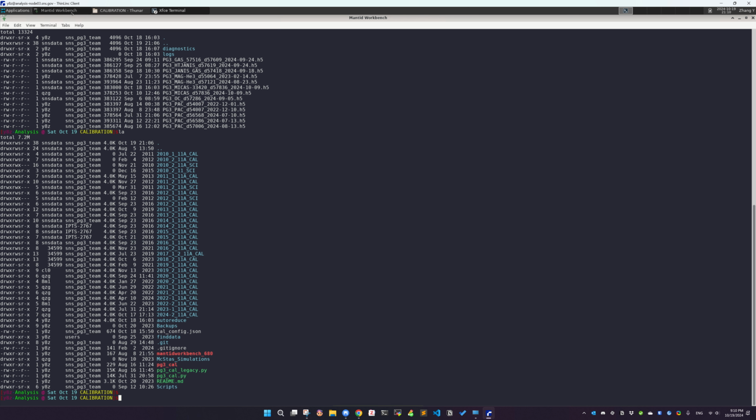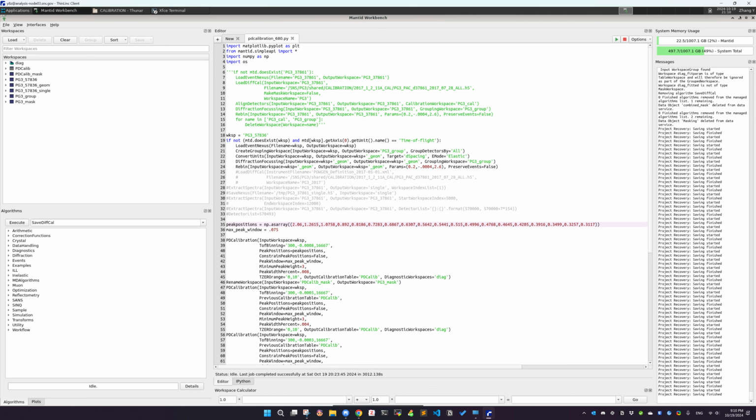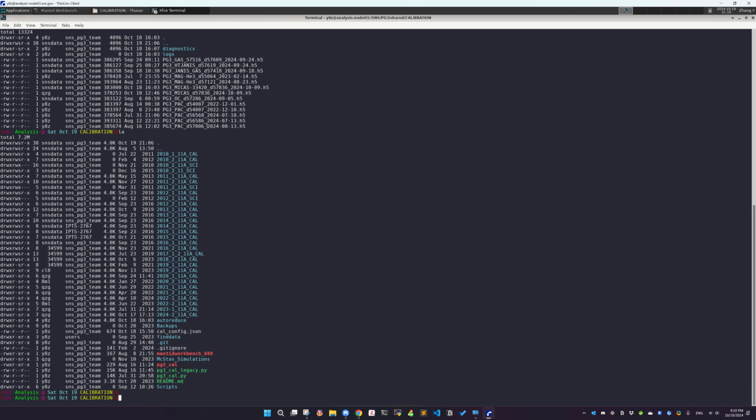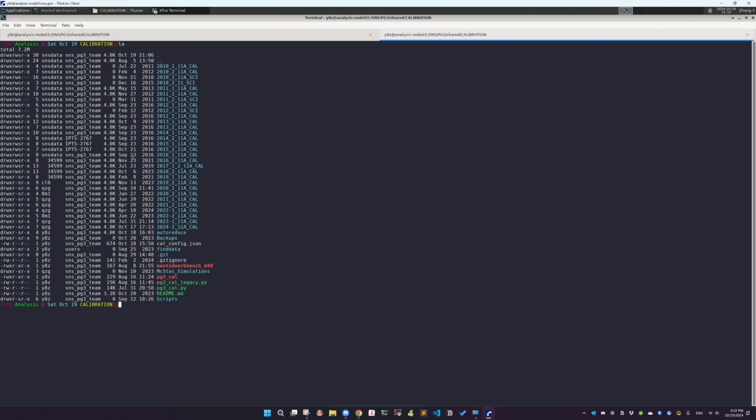If you prefer, you can go to the Mantid Workbench. We have a local version which we can guarantee is working properly, because with the Mantid upgrade sometimes it will potentially break our routine. If we want to use a version that we ourselves are sure is working properly, that's the thing we can use here.